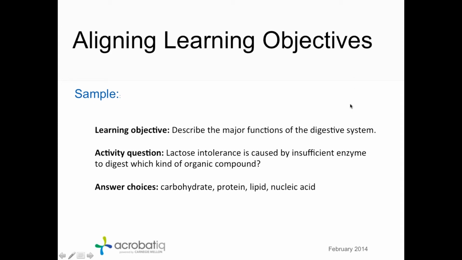However, the point is that the alignment with the learning objective is not necessarily obvious here. And when the goal is to measure learning as it is taking place and to measure the right thing, I'd probably want to see some questions that pointedly ask the students to describe functions of the digestive system. And that way, they're definitely getting what they need out of it.